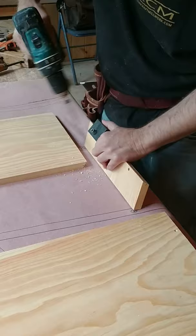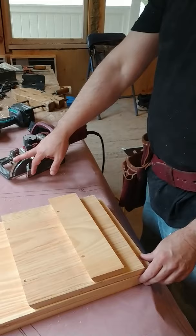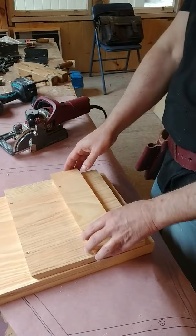We're going to run our slots on the shelves. We're going to use the flip stop set down to 90 degrees for working off the square edge of the shelves, and these are all going to be the bottom points. If you recall, when I did my layout on my left jam leg I referenced off the bottom points. So now we're just going to make all our 14 millimeter slots on these edges.